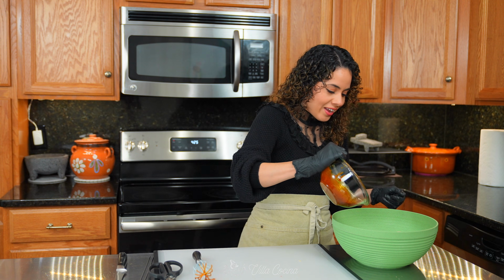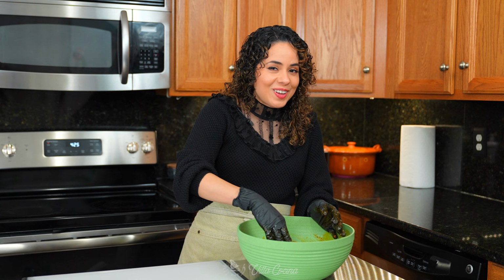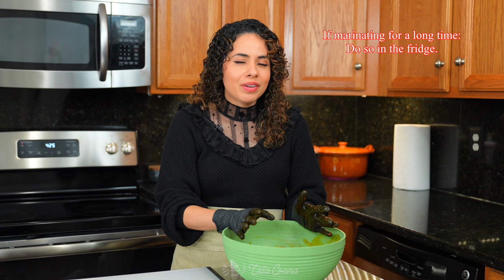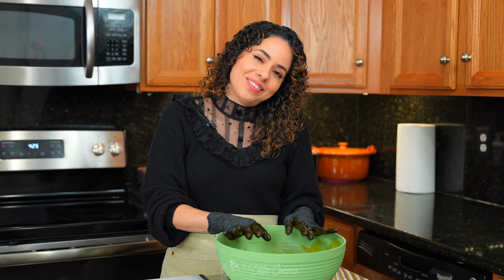Pour the marinade into the chicken. Make sure that it is well coated. Toss the thighs in there. This looks so good. As far as marinating, you can marinate it for about 2 hours or even overnight. But if you don't have the time, that's fine, because I'm actually only gonna let it sit out for 15 minutes. That way it comes up to room temperature and bakes evenly.